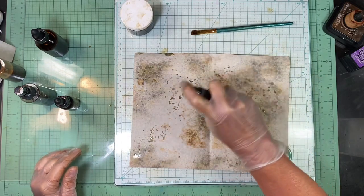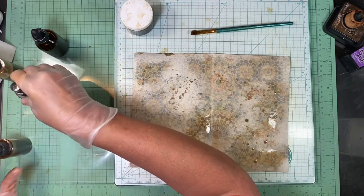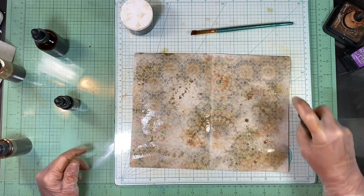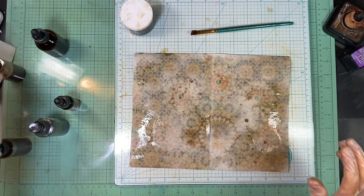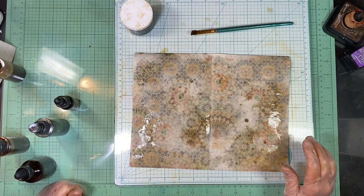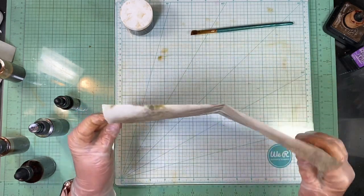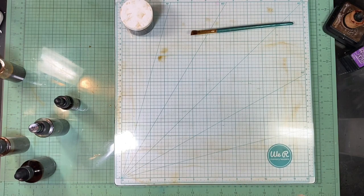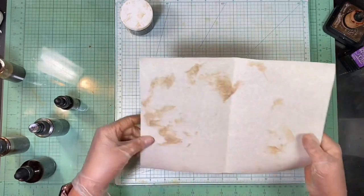You do not have to do this process, and you do not have to do it as much as I do it. It's to your taste. A lot of people don't do this at all, and that's fine. I didn't do it in my first journals. Okay, do I want to do any more? I think I'm going to leave that one and just see how it turns out. A lot of times the next layer, what I do, just really depends on how it looks when it's dry. So I don't really pay a whole lot of attention to that.